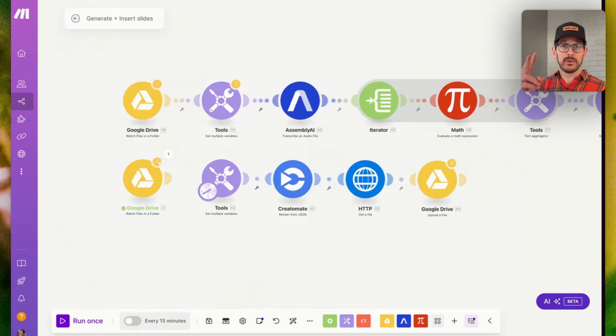Sanity tip 2 is test the riskiest parts of your workflow first, which is often the last step. So for us, we want to begin at the end and test the tool that's responsible for rendering the final video. It's called Create-O-Mate. Here we want to make sure that the Create-O-Mate API can even dynamically render a video along with these subliminal slides that we're putting in. So we'll use a simple example here and pass a hard-coded URL and image to Create-O-Mate to verify that it can insert these slides. So let me walk you through it.